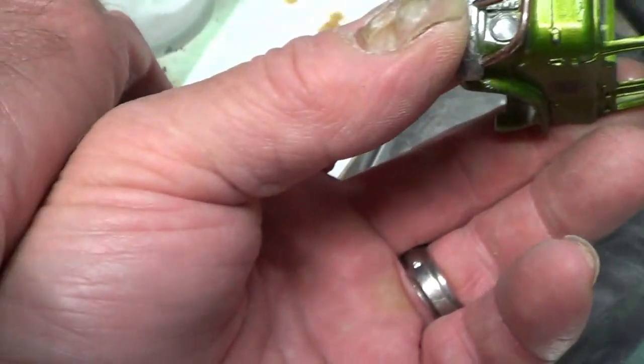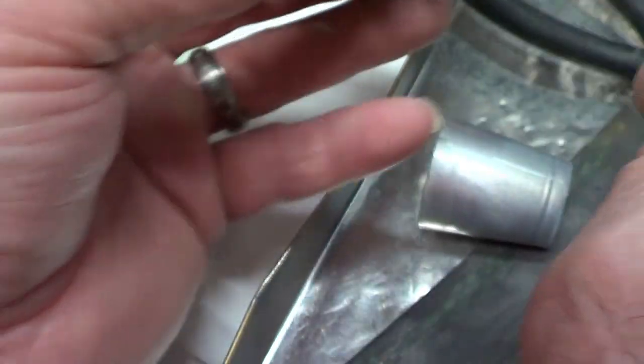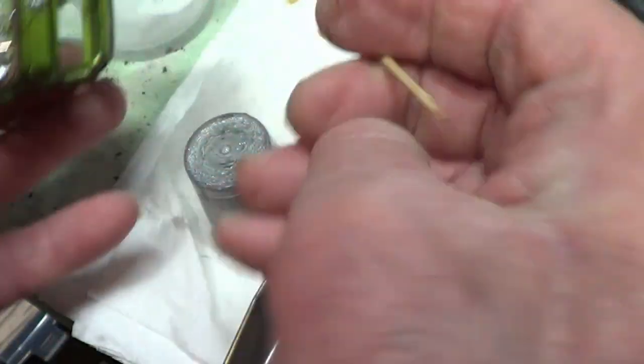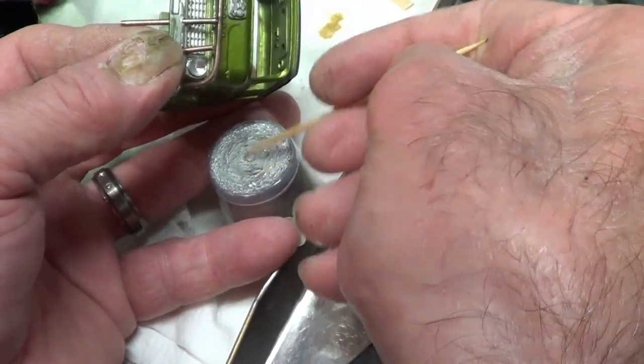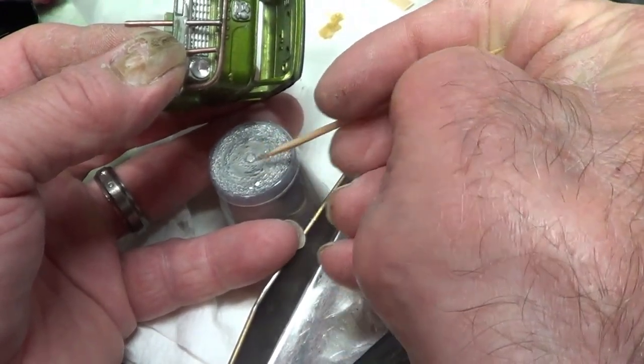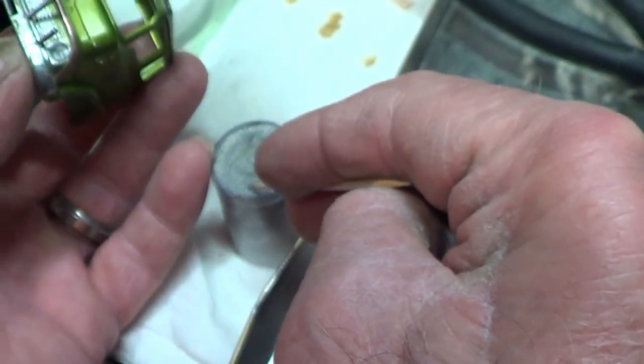Pass those through. And I've got a pot of super glue. Oh shit, excuse my language. A shot glass there, and I put some super glue on the base of it. So I get that on a cocktail stick, and then I just put some on the end of that. And then roughly where it's got to go, put a bit more.